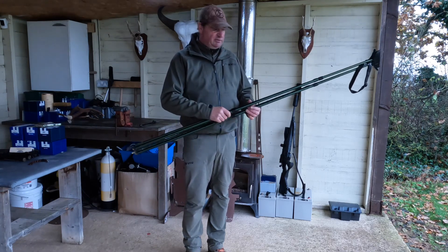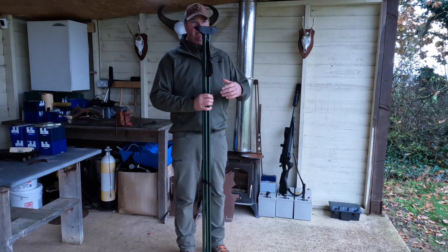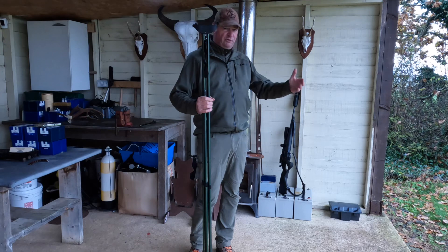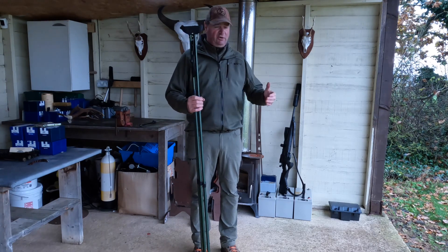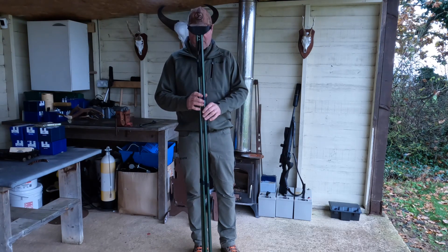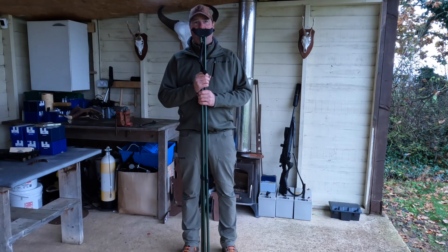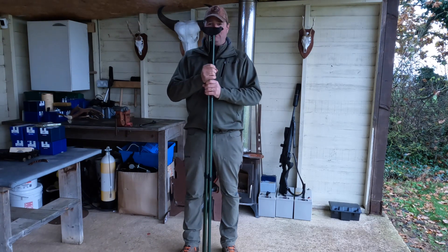So have the sticks so you can adjust them effectively and get them to the right height for you. Depending on your stick technique — and this is something we've worked on a lot with people — it's not many places where you can go and practice shooting sticks or relevant shooting positions. Some ranges are very formal military ranges where you can't do that. When we designed this range we designed it with stalkers in mind. What we've come up with over the years is to have them at about nose height, so you're looking over them. One of the reasons is that if I'm glassing something I can put my binoculars on top and I've got a nice steady rest.